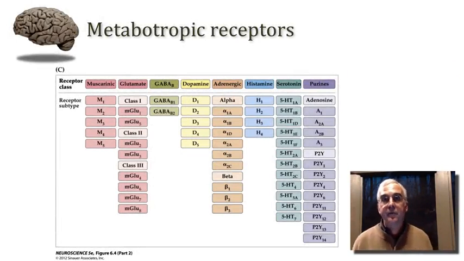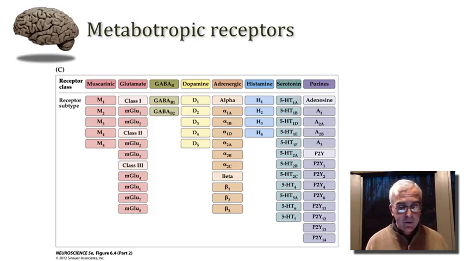So, as I said, there are a variety of G proteins, and they show up in some surprising places. We'll find G proteins, for example, involved in sensory transduction in some of our special sensory systems, including the olfactory system and even the visual system. So the transduction of photons into electrical energy requires the activation of a G protein-coupled receptor system. So there's a variety of metabotropic receptors for a large family of small molecule neurotransmitters, as well as for our peptide neurotransmitters. And the complexity of this system is just now beginning to be appreciated.